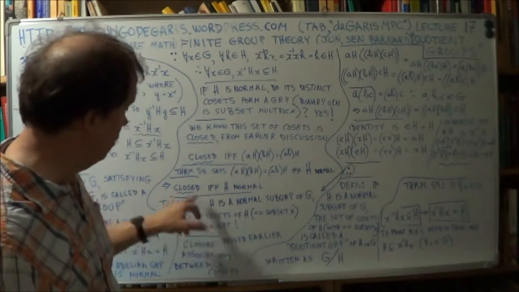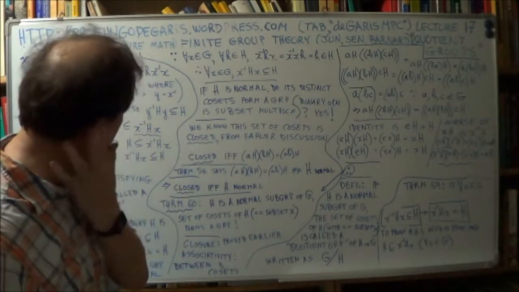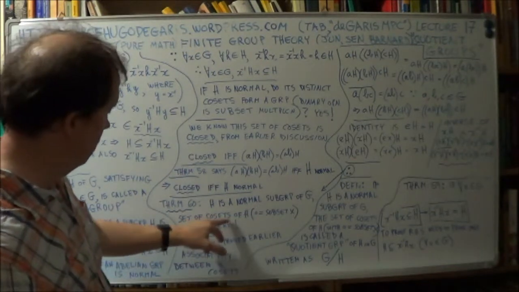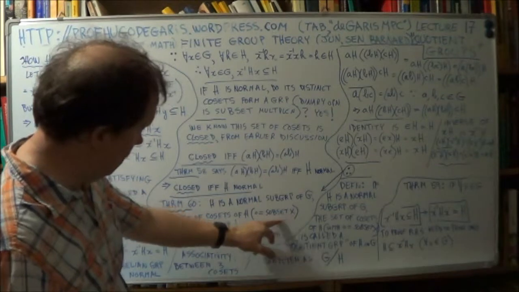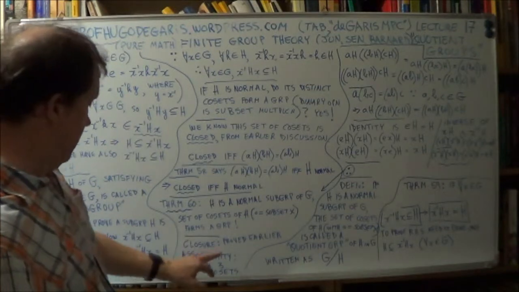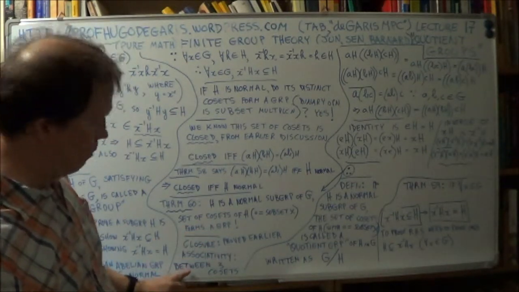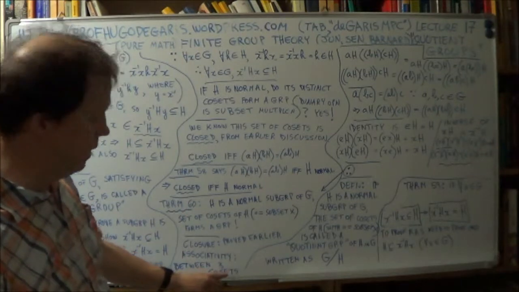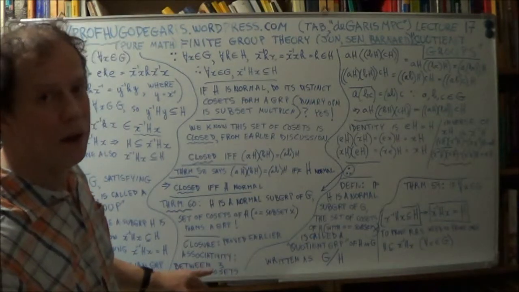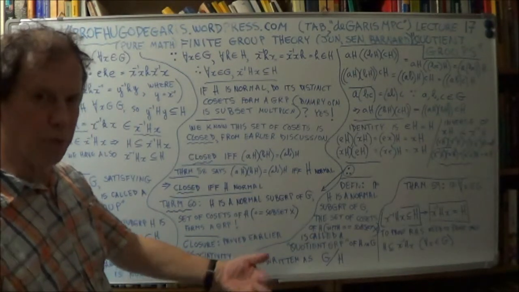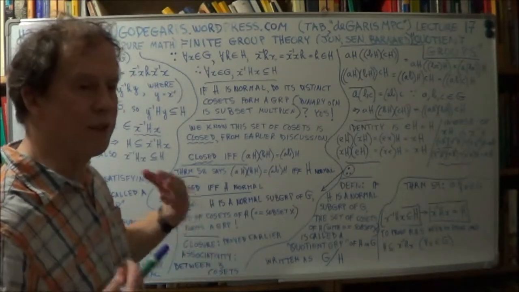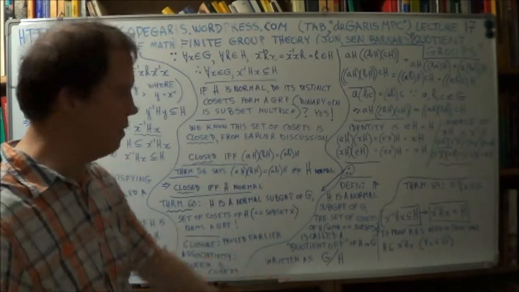Okay. Now we've done closure, so let's do the other three properties and show that you actually have a group, with this set, the set of cosets, and the binary operator being subset multiplication. All right. So we've done closure. How about associativity? If you have three cosets, let's say AH, BH, CH, when you multiply them together using subset multiplication, is it associative?